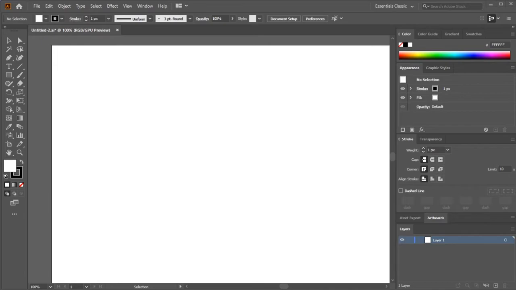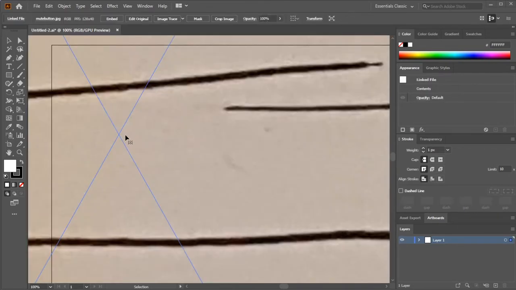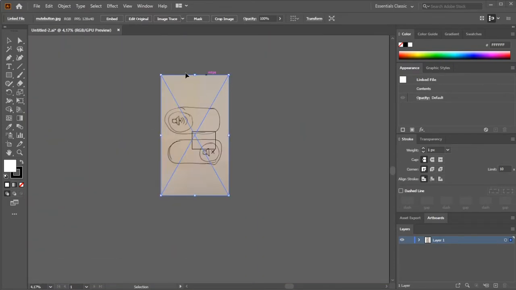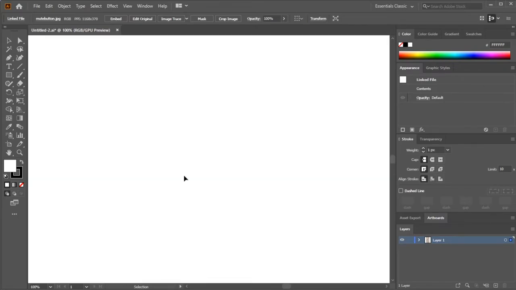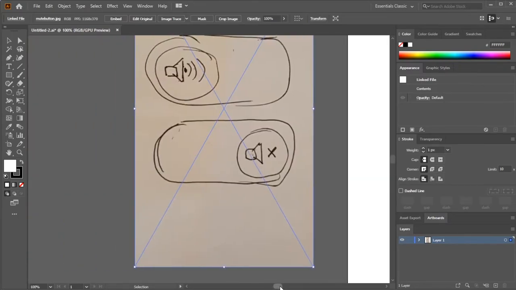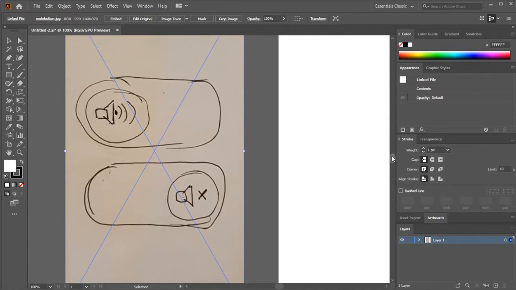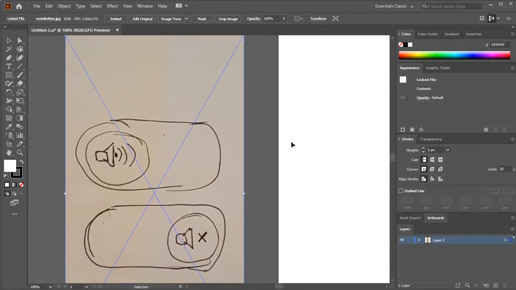As usual, I'm going to start with a sketch that I've drawn on paper and just copy it in here, and whoa, that is large. So let's zoom out and resize it a bit. And I don't want to stretch it, so I keep my Shift key pressed to keep the aspect ratio, and just put it up here next to the artboard and zoom to 100%. There it is.